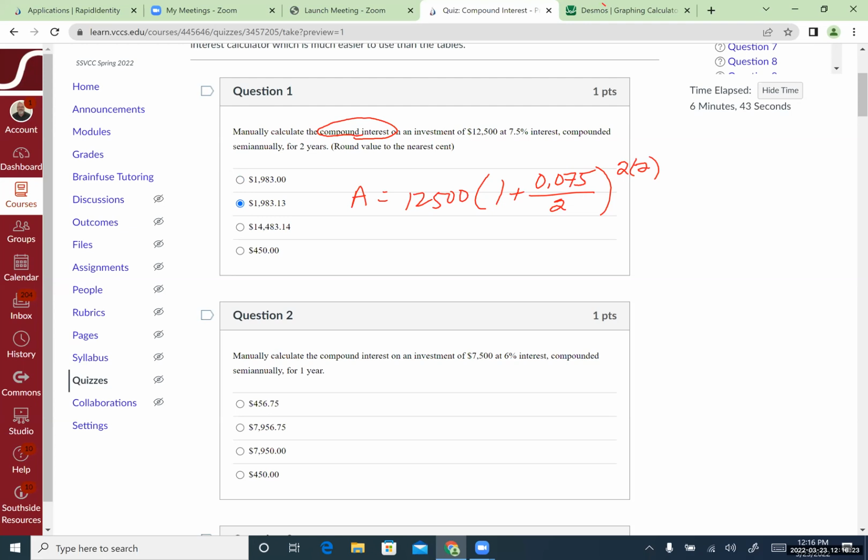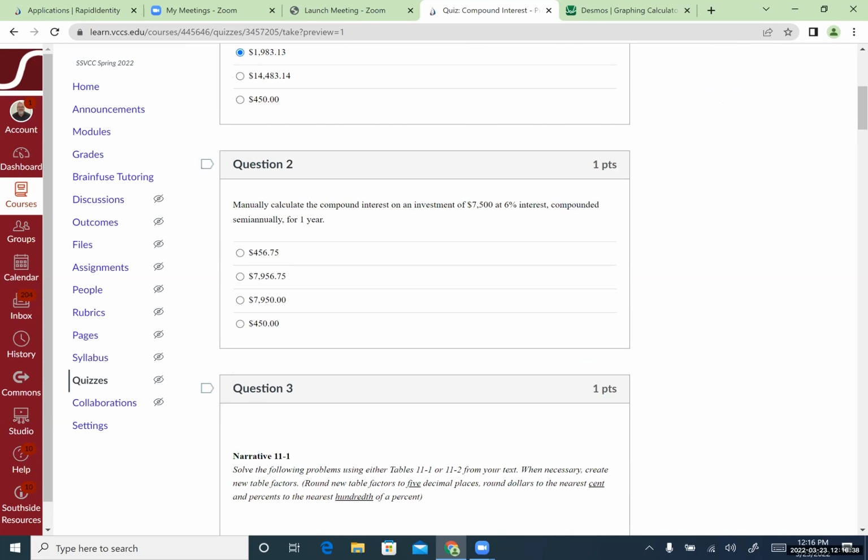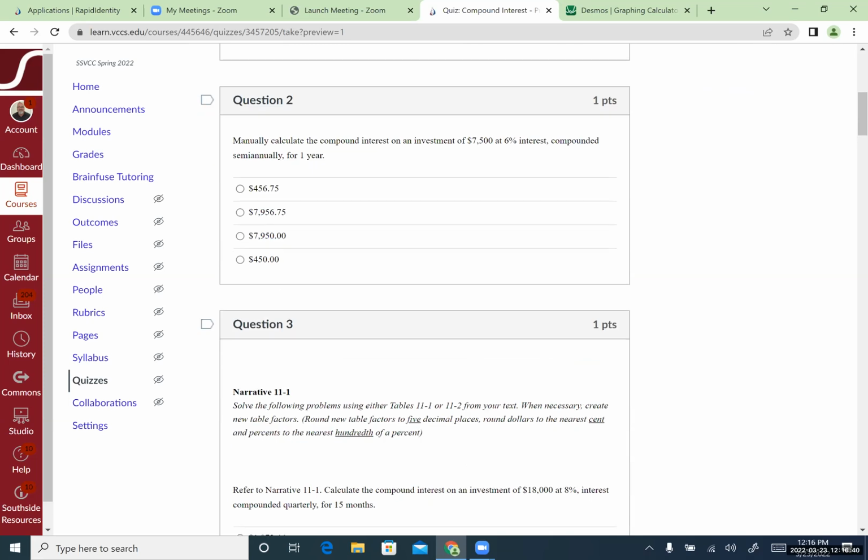Sometimes the answers on the quiz will be off by a penny or two, especially if they use the table. If they use the table and we use the formula, our answer is actually a little more exact, but it'll be close enough where you'll be able to tell. The tables exist because, in pre-calculator days, they saved a lot of time. Now, I'm not sure they're worth it, but they still introduce them here just in case.